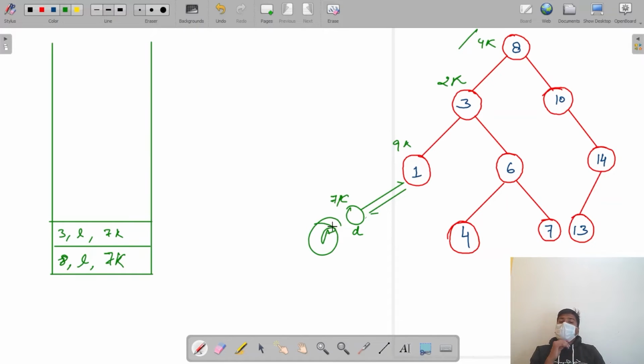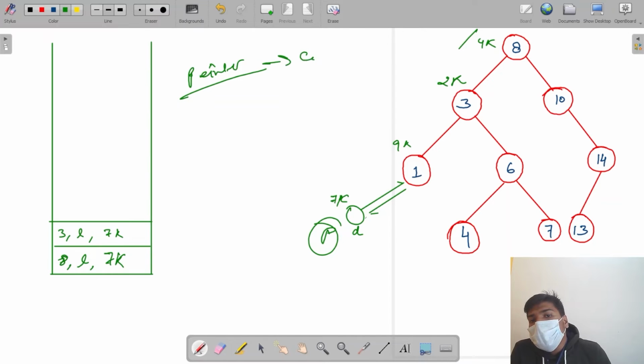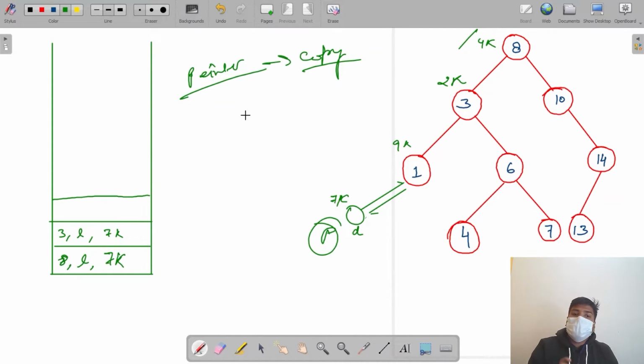So what will happen here? When we pass a pointer into the stack or into the recursion, a copy of this is sent to the other level. The changes in this passed pointer will not be persisted when it comes down in the stack.